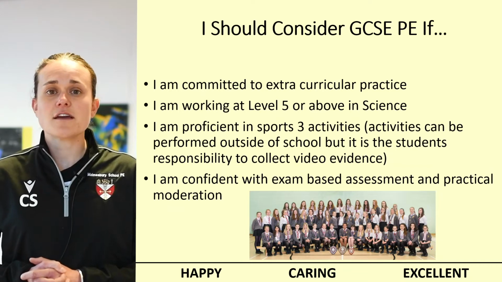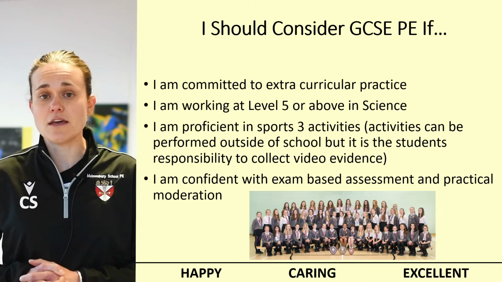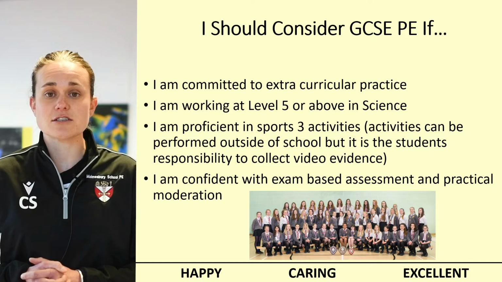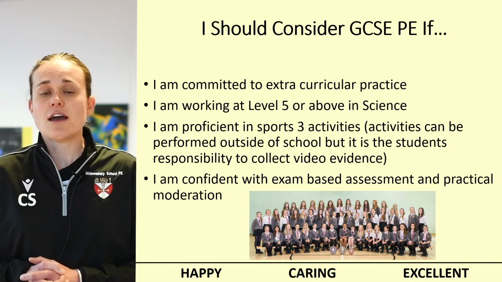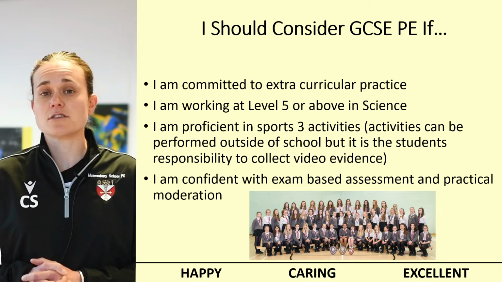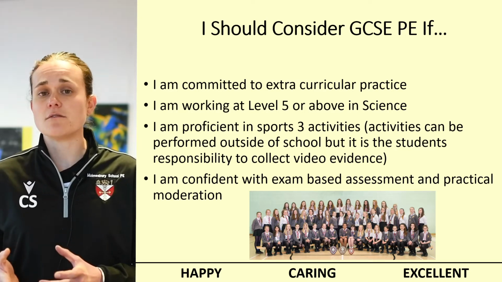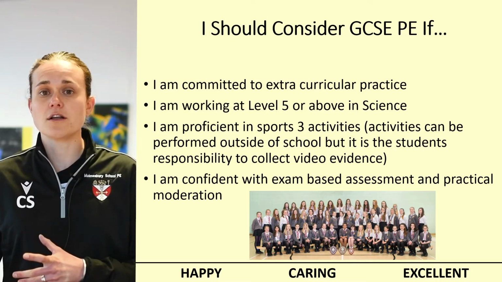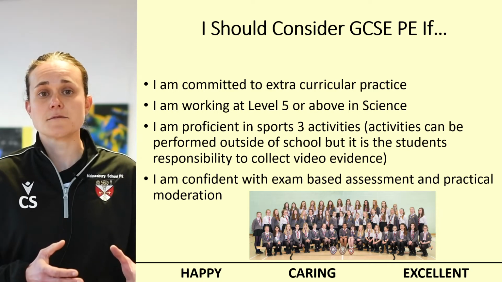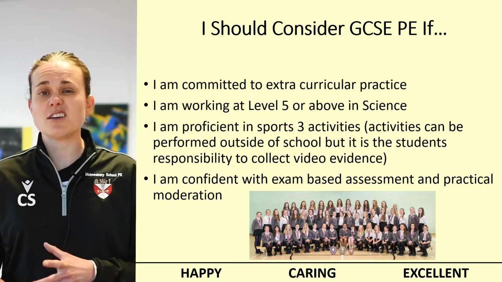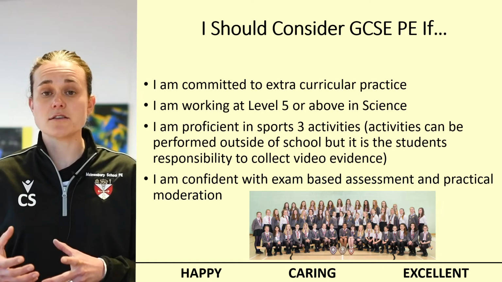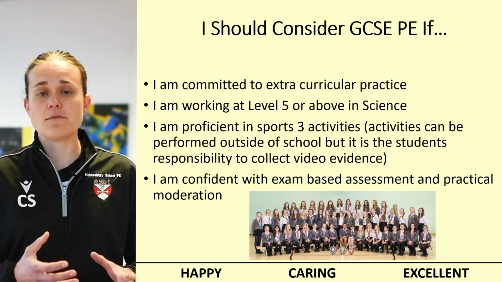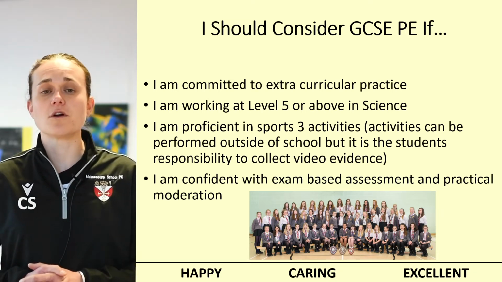So thinking about why you might pick GCSE PE over some other subjects such as Cambridge Nationals, you have to be playing a really good level of sport outside of school in at least 2 to 3 activities. Because if you don't, it puts massive pressure on your ability to get those top marks. If you think, I really enjoy sport, but actually I don't play to that level, then looking at Cambridge National might be another option for you.